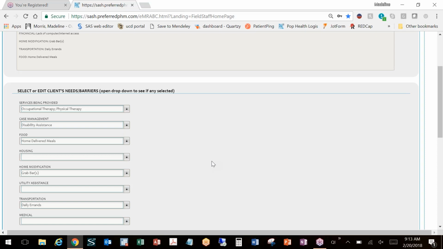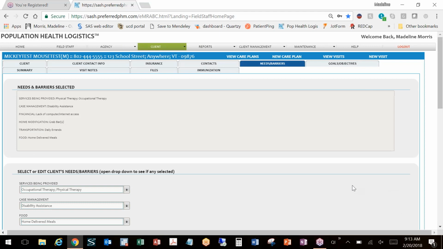Okay, needs and barriers. It looks like he listed physical therapy and occupational therapy as a service being provided. Just to point out, these are services already being provided if that is unclear. I think we're going to plan to add some instructions to this.